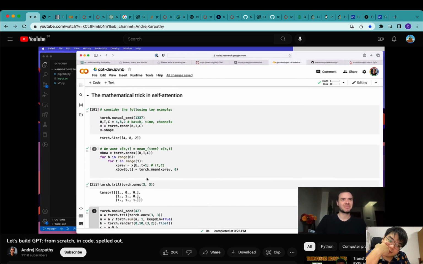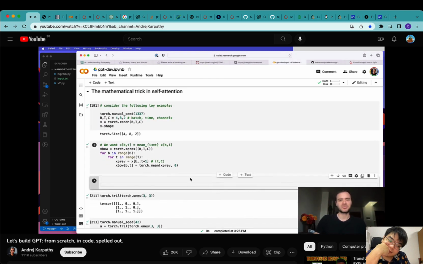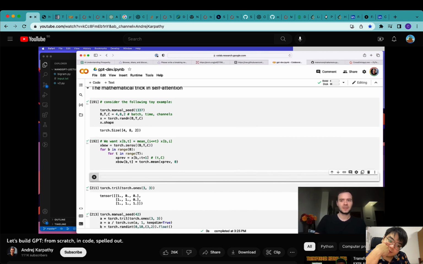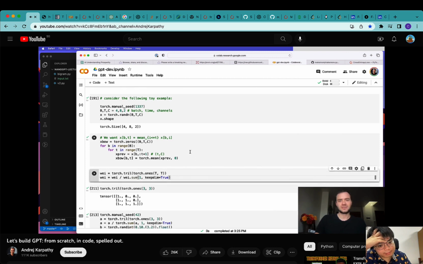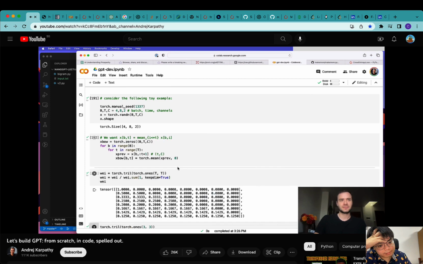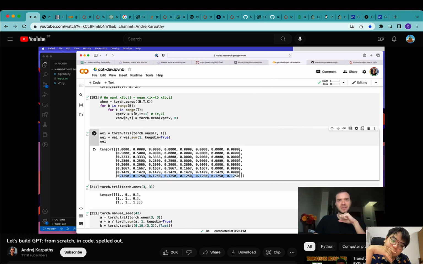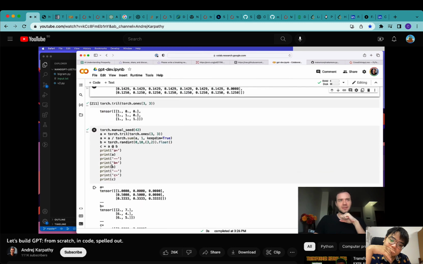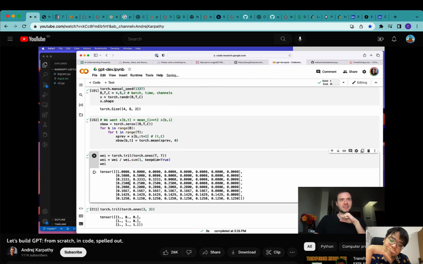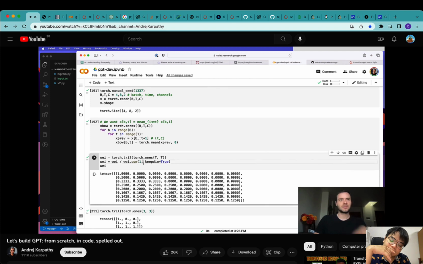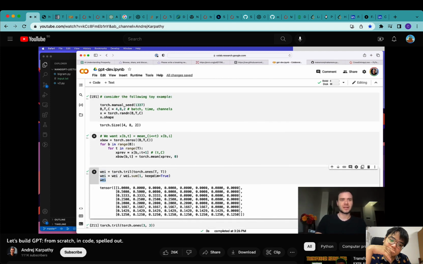So let's swing back up here and see how we can vectorize this and make it much more efficient using what we've learned. In particular, we are going to produce an array A, but here I'm going to call it wei, short for weights. But this is our A. And this is how much of every row we want to average up. It's going to be an average because you can see that these rows sum to 1. So this is our A, and then our B in this example, of course, is X. So what's going to happen here now is that we are going to have an xbow2.